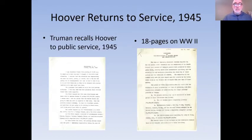And Truman's Secretary of State is a guy named Stimson, who worked with Hoover, and said, if you ask, Hoover will come and offer assistance. He knows the ground. He knows stuff. And Truman hems and haws for a little bit, finally says, I need his help, and extends an invitation to Hoover: come to the White House and speak. 45 minutes, May 29th, 1945.